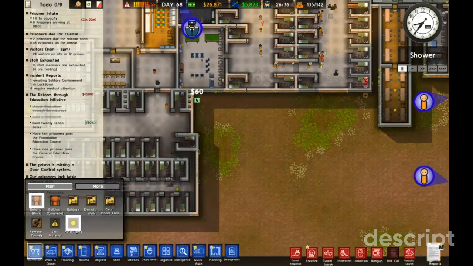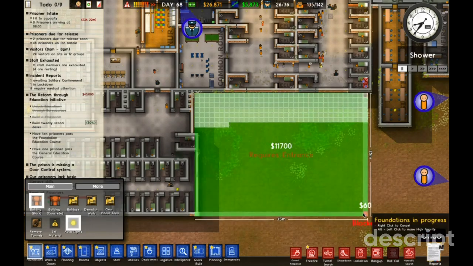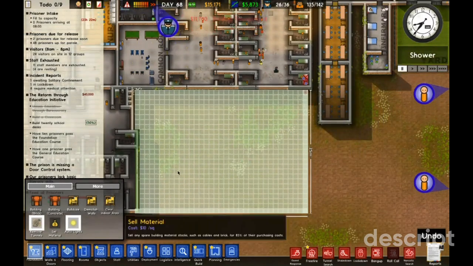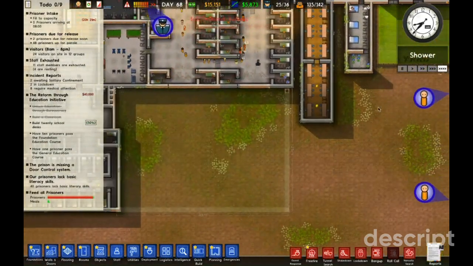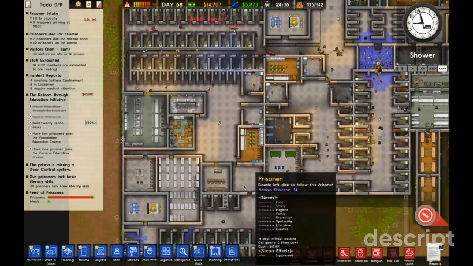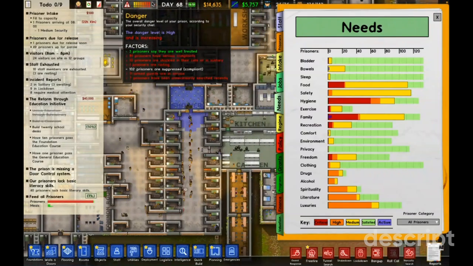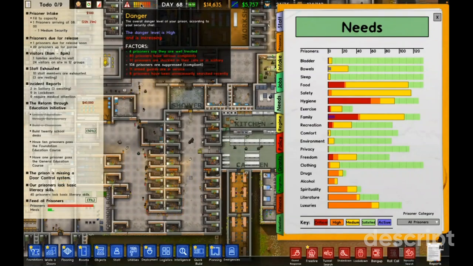Foundation made of brick here, and just expand that there. And that takes care of you. And while that's happening, I might as well destroy that. So let's get this built. Get this done. And there hasn't been any more riots, which is concerningly good.